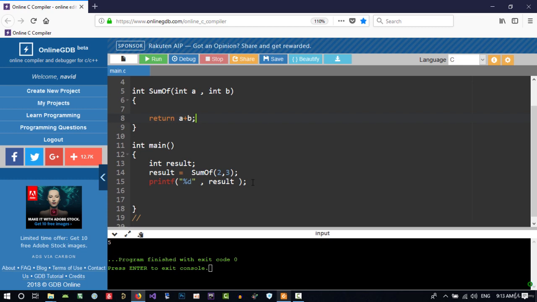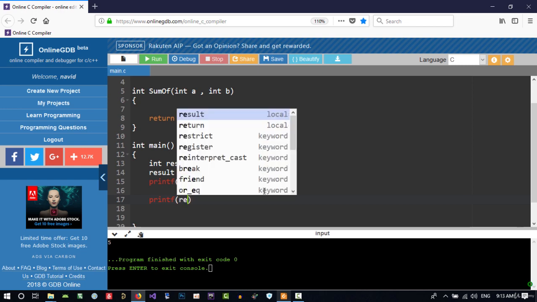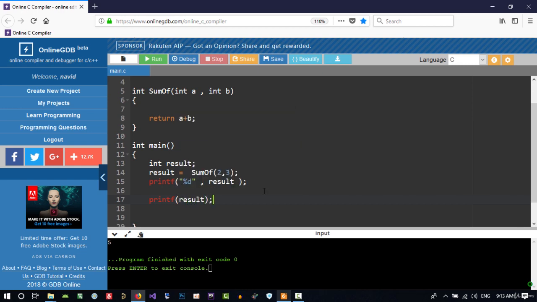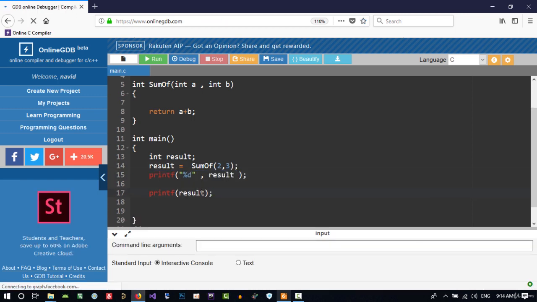Let's have some example. You see, you can't just printf result here. You can't do that here. Let's clear this out. I want to show a decimal value and we want to use it like this. We don't want to use this complication.